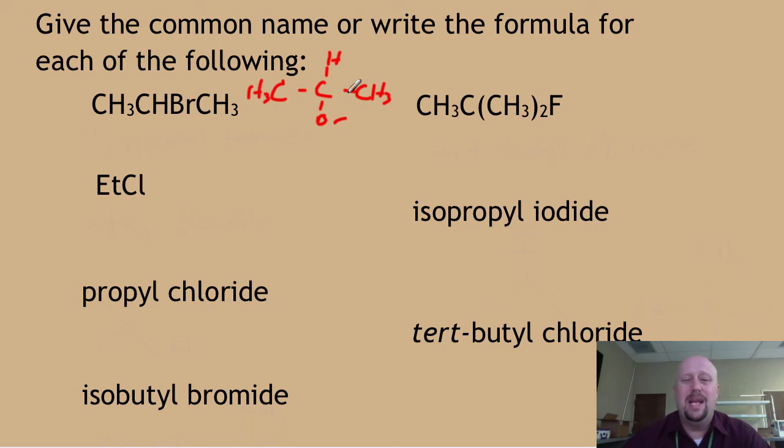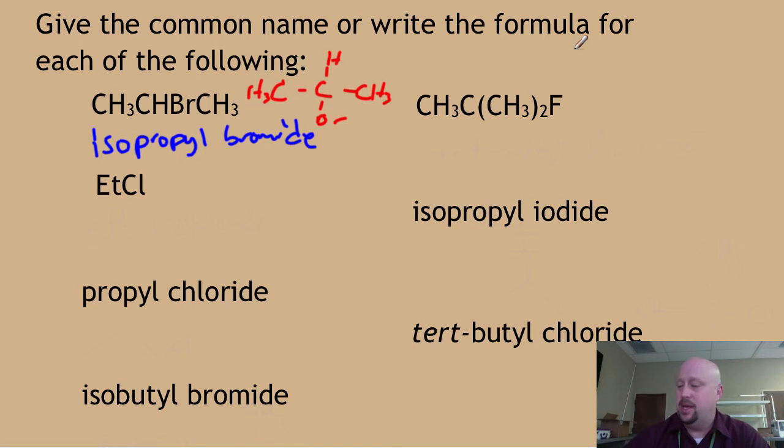Now, why did I bother to write that out? Well, because by writing it out, what I recognize immediately is that my bromine or my bromide is attached to the middle carbon of a 3-carbon chain. So that I recognize now as an isopropyl group. And so that makes this isopropyl bromide. Okay, the same thing I think is going to be especially true over here.